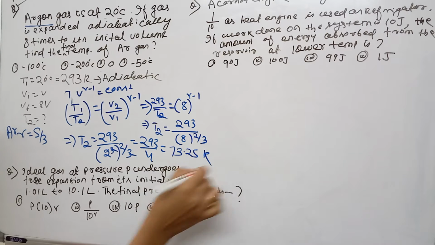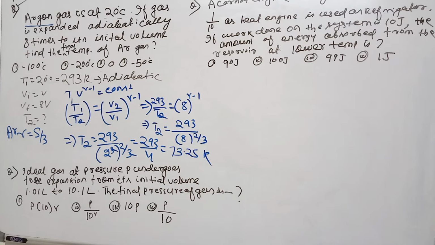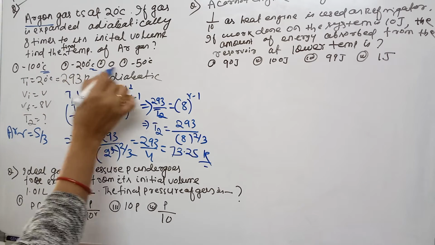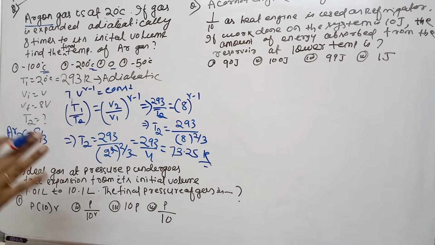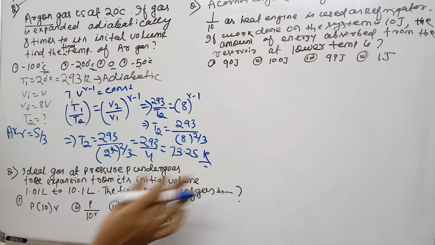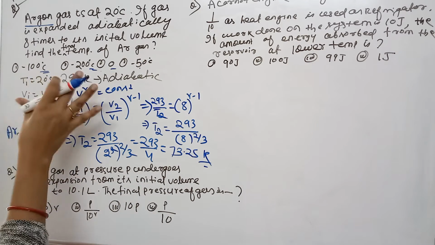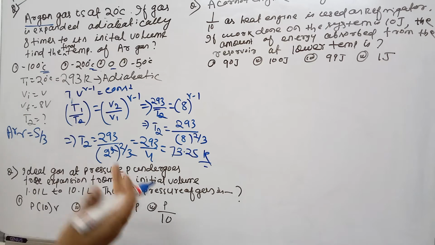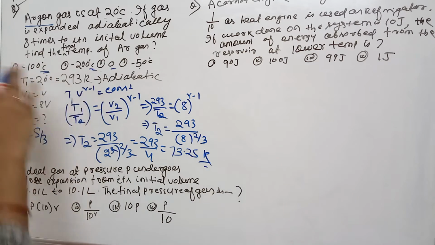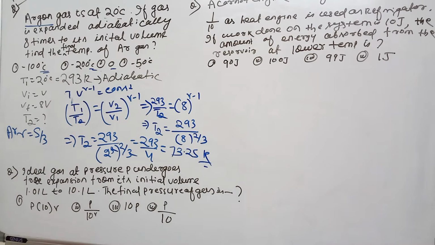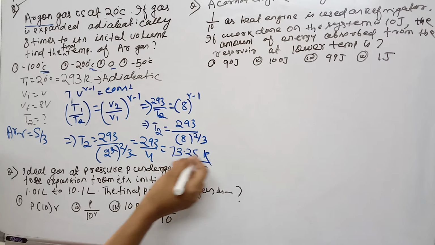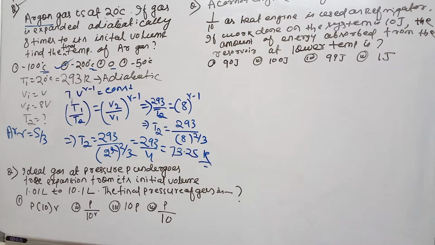So this is in the form of Kelvin, 73.25 Kelvin. To convert it again into degree centigrade. Whenever the question is very easy, just go for the units. You may be tricked by units if the question is found to be very easy. So it is Kelvin. The answers are all in degree centigrade. Again, you need to convert this into degree centigrade. Kelvin, so minus 273. The answer would be minus 200 degree centigrade. Okay, so just note it down.